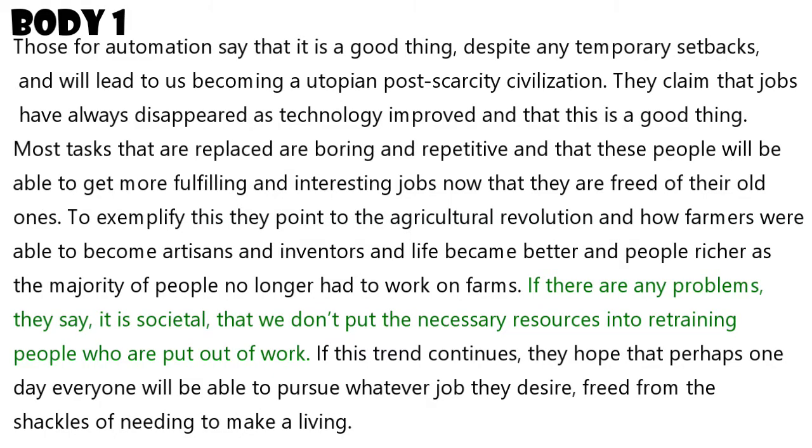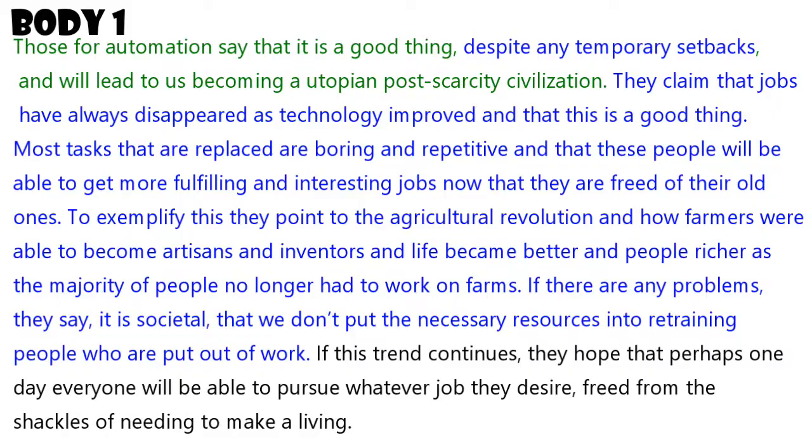So another thing that they did here is later in the paragraph, they actually started offering solutions to any arguments against what they were saying. And again, this is quite high level. So it's a sentence at the end, if there are any problems, they say it is societal. Now, there's one last thing to do here, and that is to see that they talked about everything in their topic sentence. Despite any temporary setbacks, they did spend a lot of time addressing this.